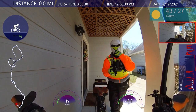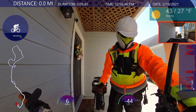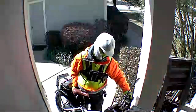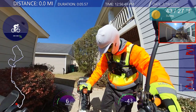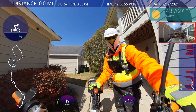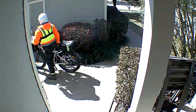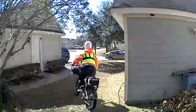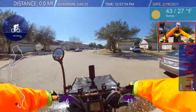All right, let's turn the bike on. Battery's in. Everything melted off the bike. Excellent. Checking the brakes. That's good. Kickstand's a little loose, but I think I'll manage. All right, throttle's working. Everything's working.